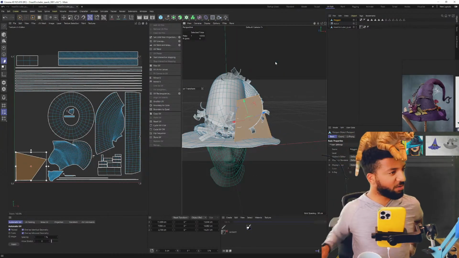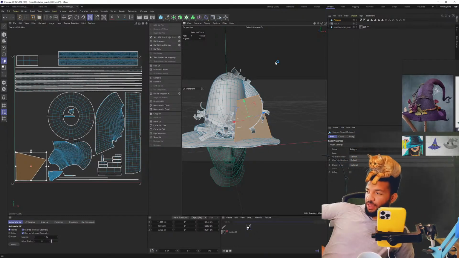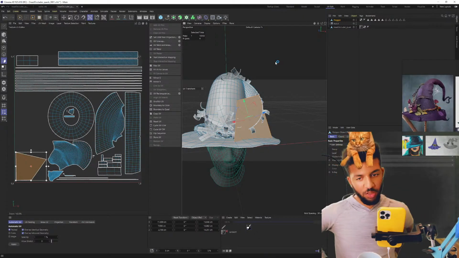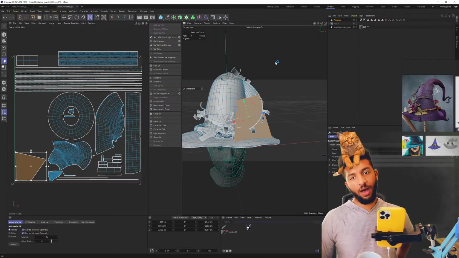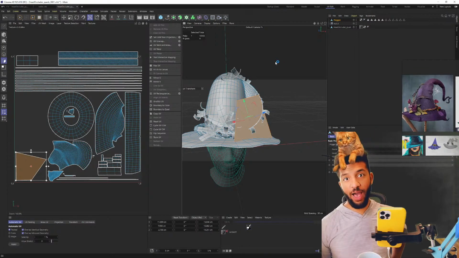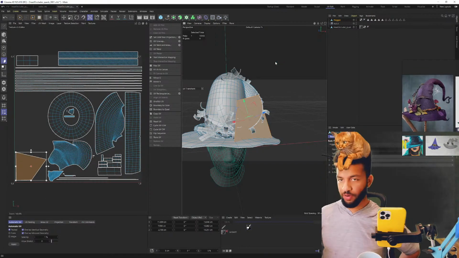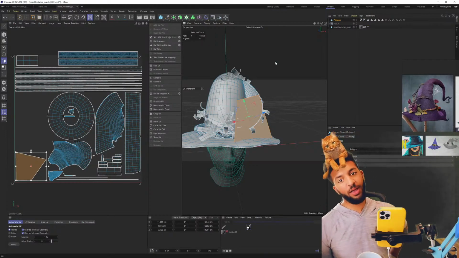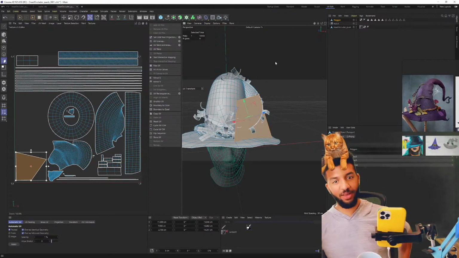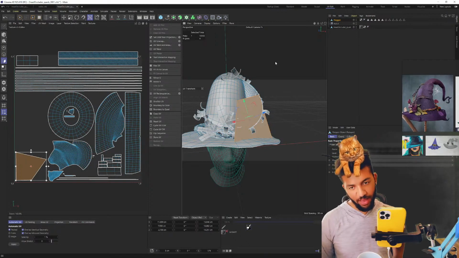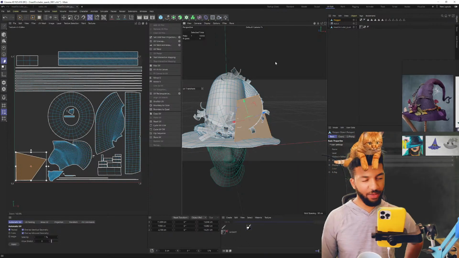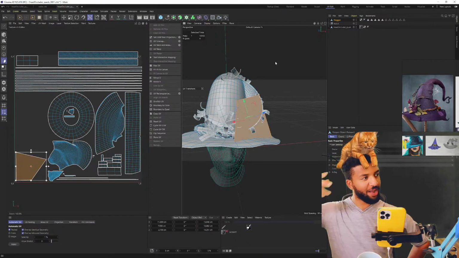Okay, that's all. I'm gonna go take a break now, get some lunch, and we'll be back to sculpt a lot more details in Zbrush, and we'll be also adding paint and materials with Substance Painter, and then we'll be bringing all of that back into Cinema 4D for rigging and animating the hat to create a little bit of life into its motion.